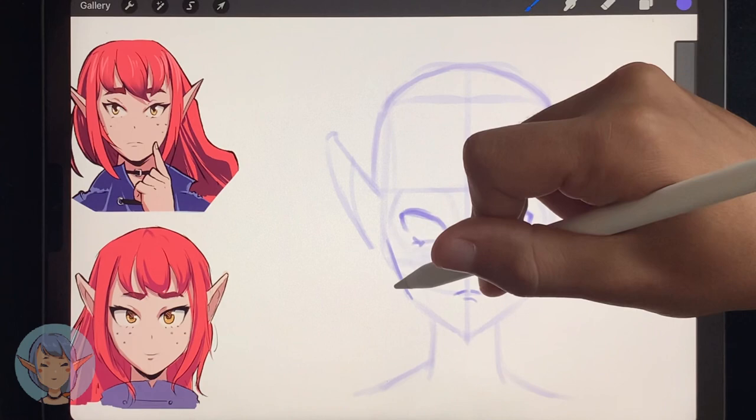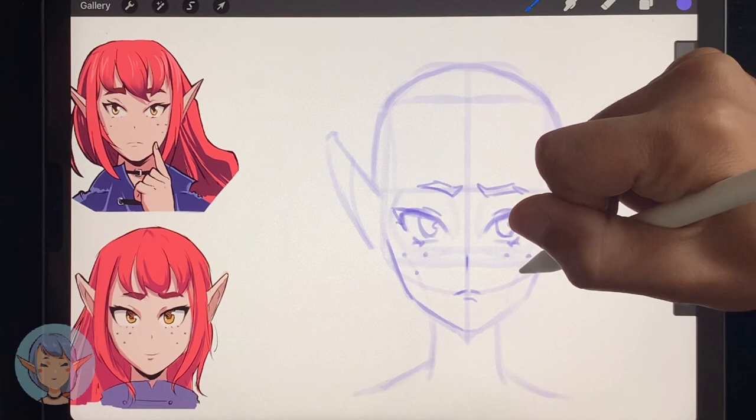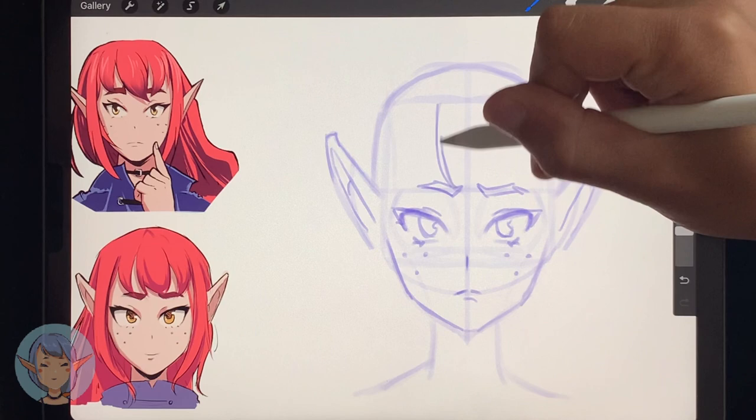But I wasn't too happy with how that turned out. So, in my new sketch you can see that I'm building Talia's whole design out of these kind of curved triangle shapes. Her eyes, her face shape, the hair clumps, the jacket, the ears. Everything is basically a triangle, but one with rounded edges.